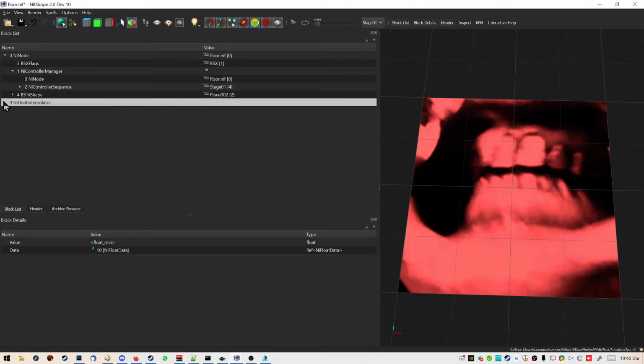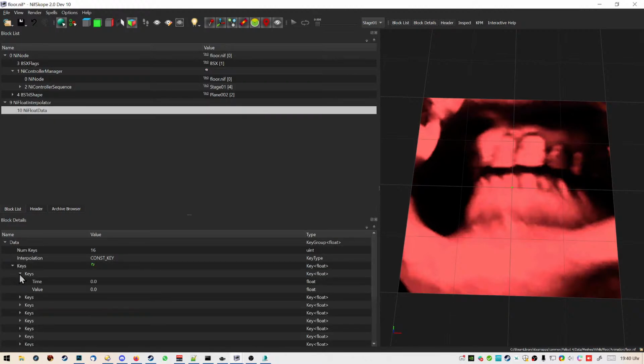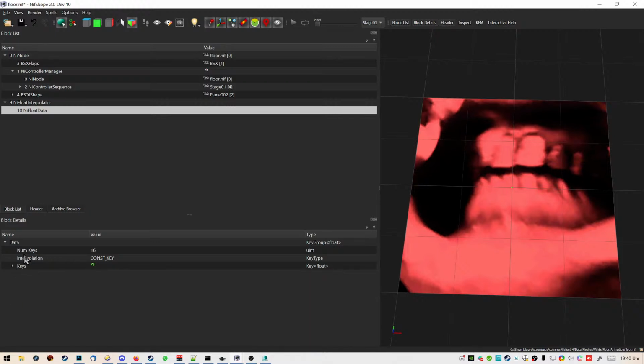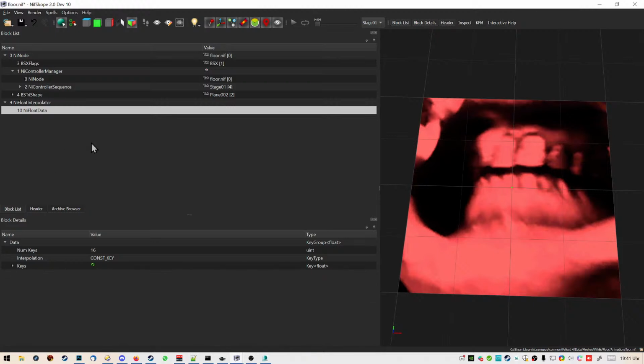Okay, I just pasted from the other one a so-called float interpolator. And this one actually has the animation keys in it to animate the texture. So, I really hope that works.